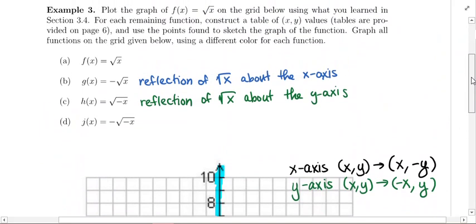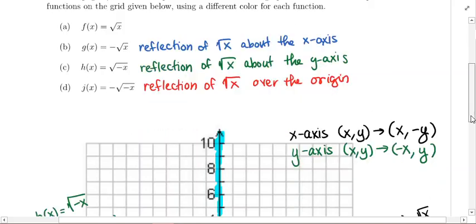All right, going back to page 5, we have one more grid to do, and I will put this one in red. So for part D, j(x) = -√(-x). So this time you've got a negative sign on the outside and also one on the inside. You can probably guess what's going to happen here. Remember, the negative on the outside is to reflect about the x-axis. The negative on the inside is to reflect about the y-axis. If you reflect about the x-axis and you reflect about the y-axis, you're essentially reflecting about the origin. So we're going to make a table of values for this one. We are doing a reflection of the black graph, which is the square root of x, over the origin.